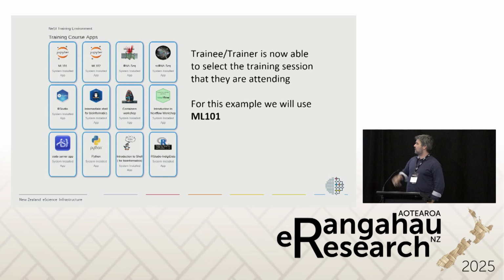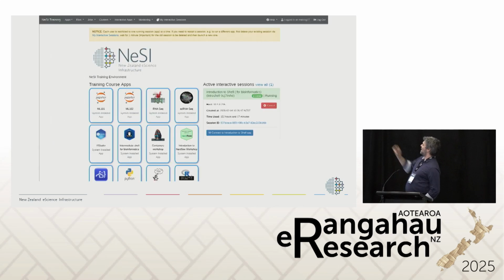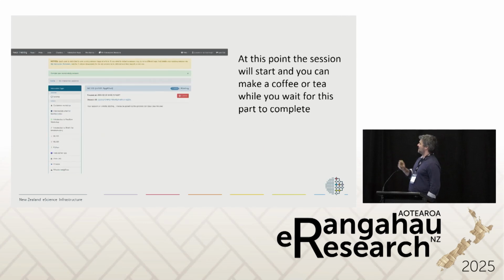So say we pick ML 101 in this example, we get taken to the screen here. Again, it's very similar to OpenOnDemand. You just select how long your training hours are for. Secret, that number doesn't mean anything. You can put whatever you want in there, it'll run indefinitely. As we can see, 152 hours and 17 minutes, if they're still training, it's a long training session at that point. It's more than 101. Once you hit create, after entering your arbitrary number, we'll be taken to the screen here.